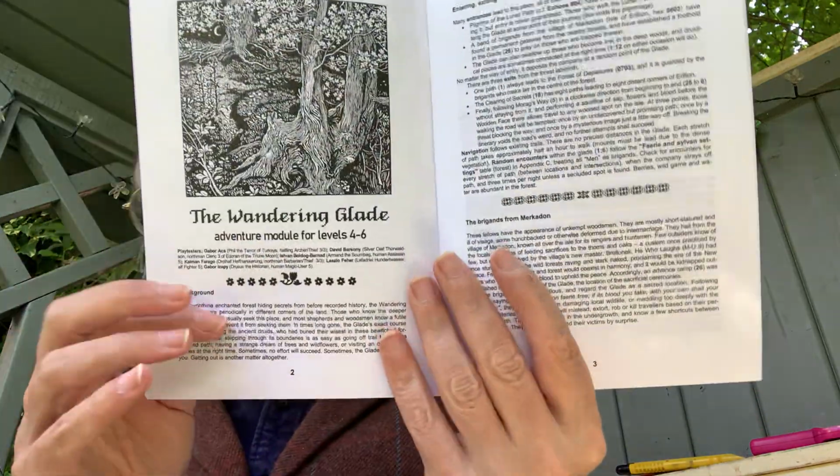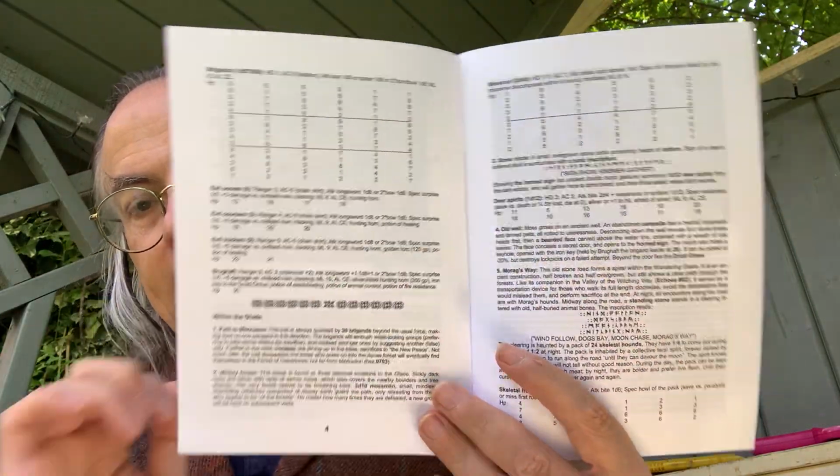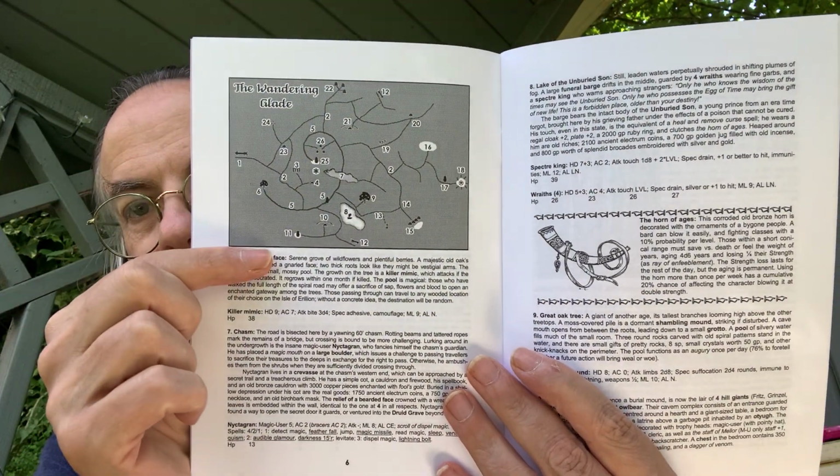So as I said, we've got a map of the City of Vultures, and Gabor expressing his love of cities. So we've got a city description in here. First, we've got an adventure module for levels 4 to 6, the Wandering Blade. Now these fanzines are fairly tightly packed, so you get quite a lot of content in here. Quite tightly packed stats across there. The description before we get into an area map of the Wandering Glade itself.